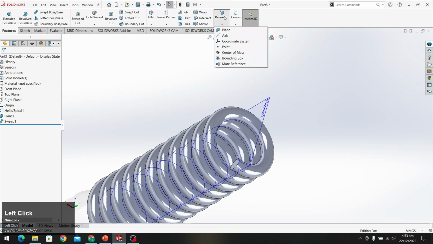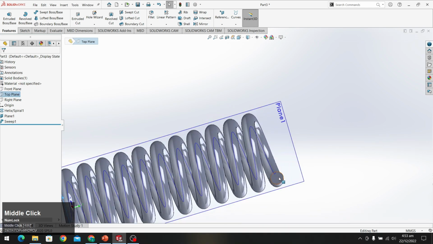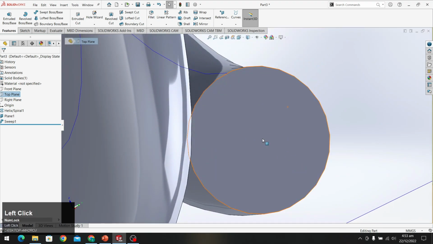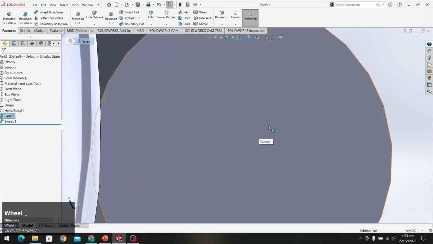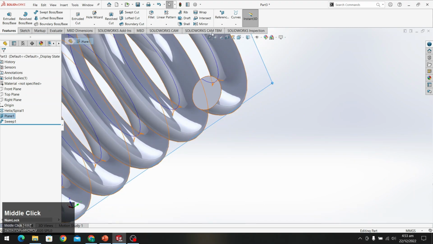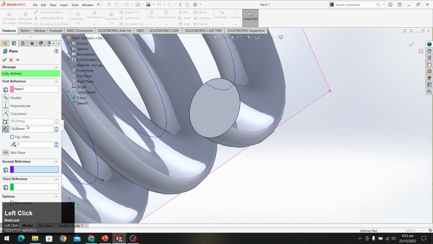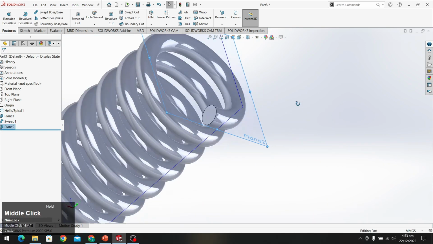Now we will create a reference plane, check the top plane, go to references, make a plane, and select the first reference as top plane, and since we know the height of the spring, which is equal to 152 millimeters, put that in, and here is the plane created for you.